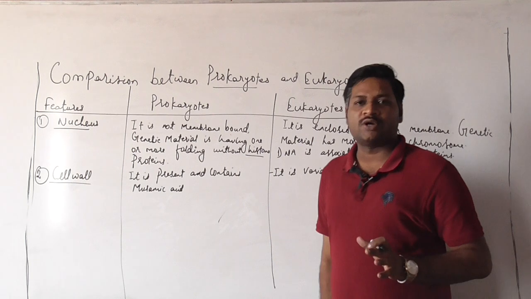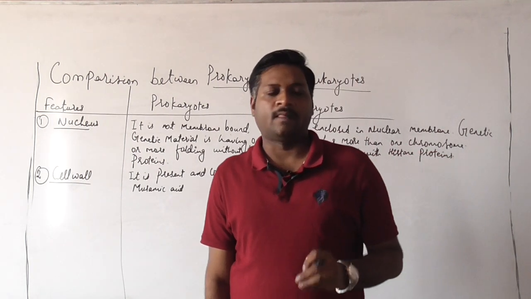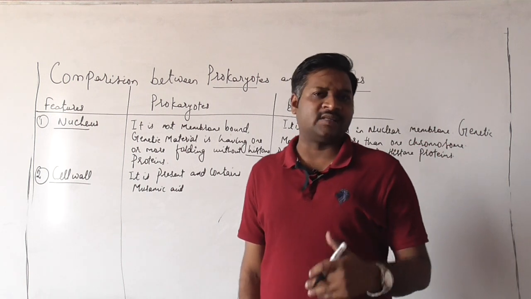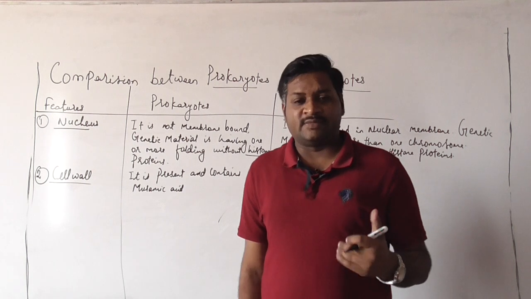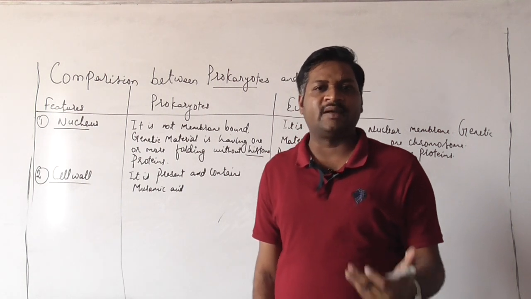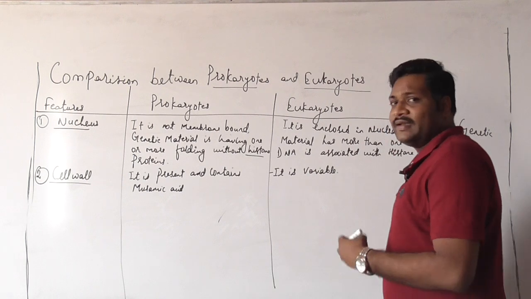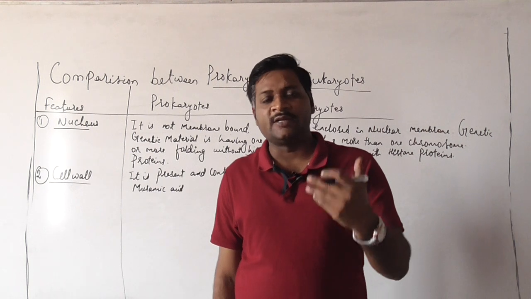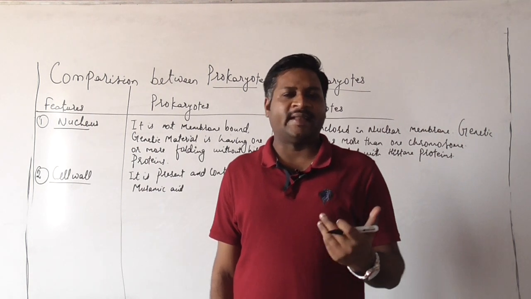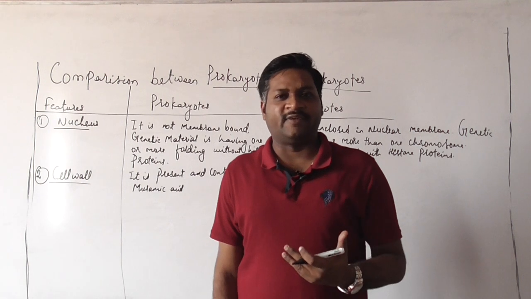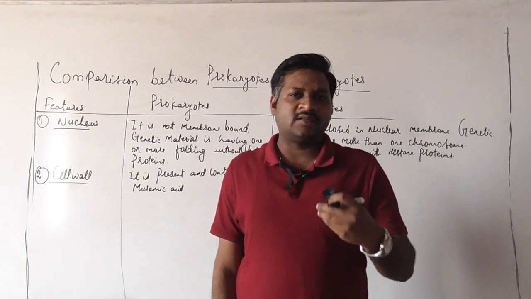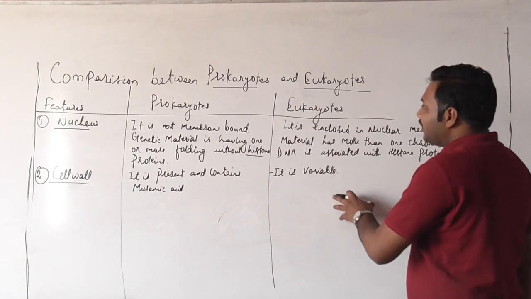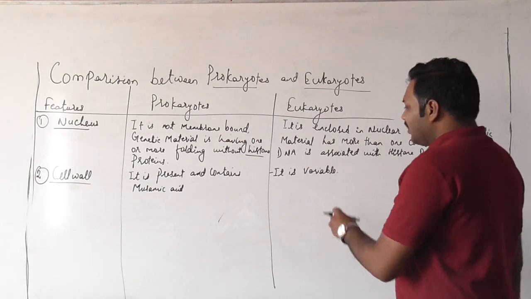See, eukaryotes means it is not only about the plants or only about the animals, it consists of both. Even in case of fungus, we consider them eukaryotes. Some of the protists, maximum of them are unicellular, but they are also eukaryotes. We'll discuss the different types of living organisms when we discuss the diversity chapter, where we'll be talking of the five kingdom classification system. According to that, we are supposed to understand the different categories of living organisms and where they are placed. So in case of eukaryotes, generally it is variable.